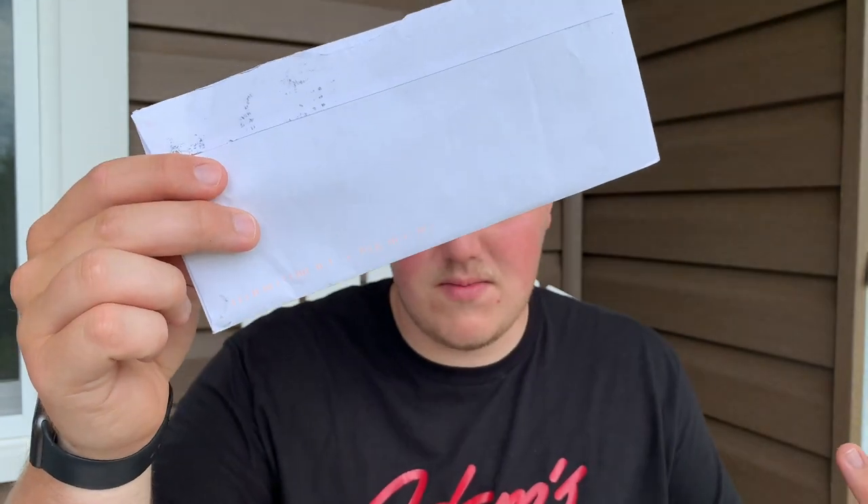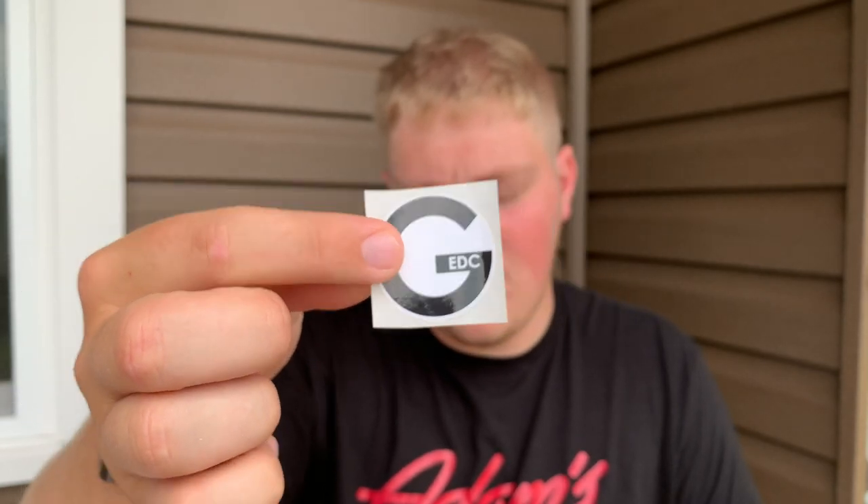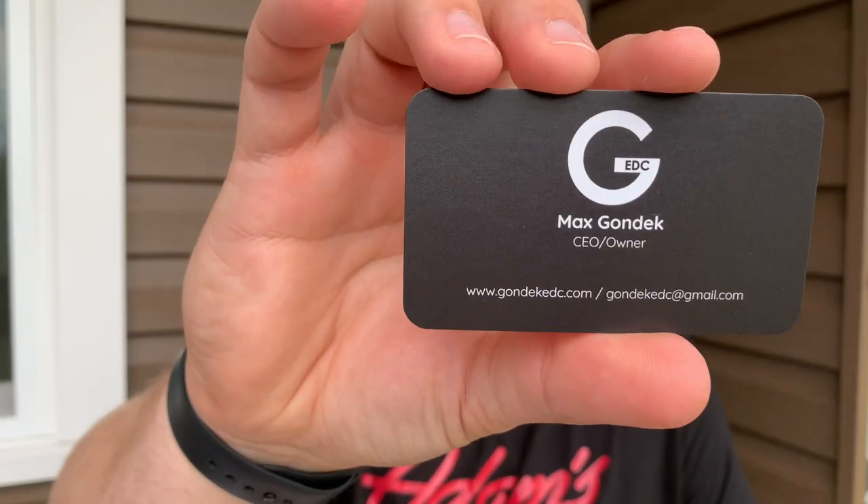They had a decent selection of Hanks and what really stuck out to me was they were ten dollars with free shipping. Being a college kid, I try to look for cheaper Hanks and ten dollars with microfiber stitching on the back was a great deal. I originally wanted a Harry Potter Marauders Map Hank - I'm a huge Harry Potter fan, grew up watching, reading, and playing all the games. But when I went back they had updated with new Hanks, and when I saw this one I had to have it. They ship in plain envelopes so there's no tracking number, but they send an email with the ship date. You get the Hank, a sticker with their logo, and a business card from Max at Gone Deck EDC.